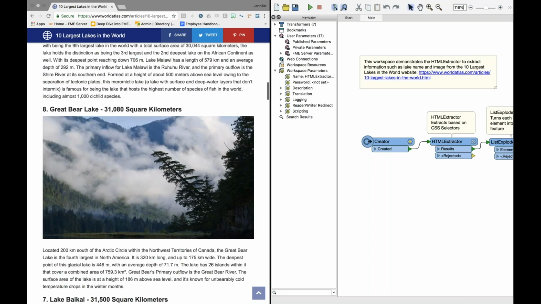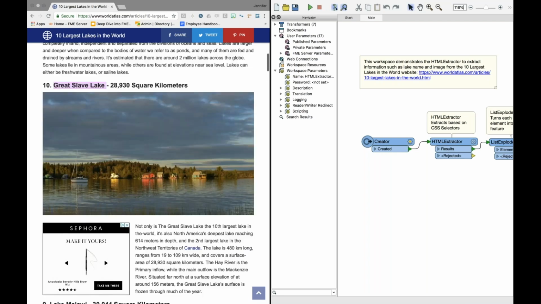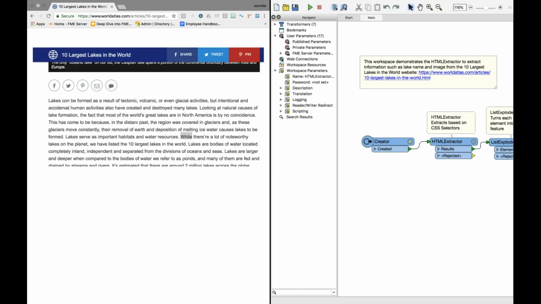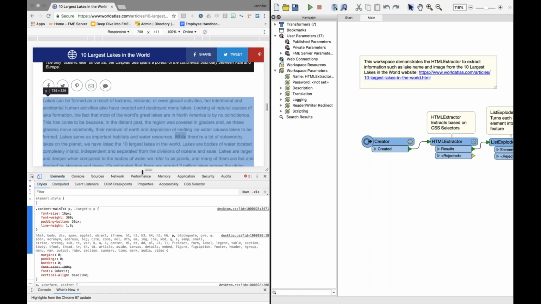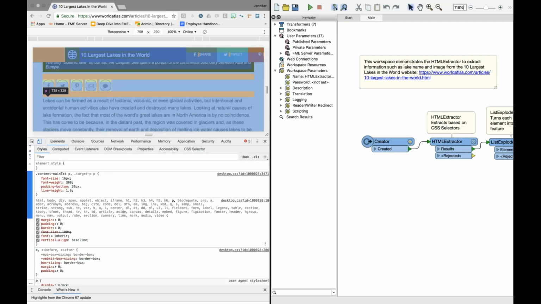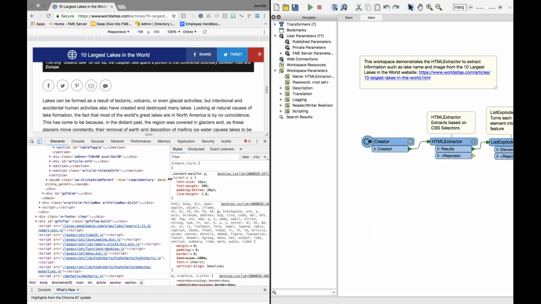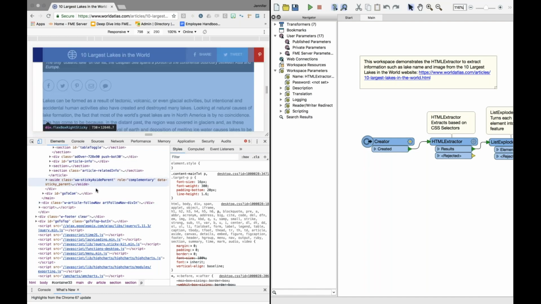So just looking at this page, you have no idea what those CSS selectors are going to be. So you can right click on a page and inspect it. And this will open up that developer tools information page. So I've actually set this to the elements. Now it's on a split screen, it's hard to find. But this is all of the HTML that is behind this page.